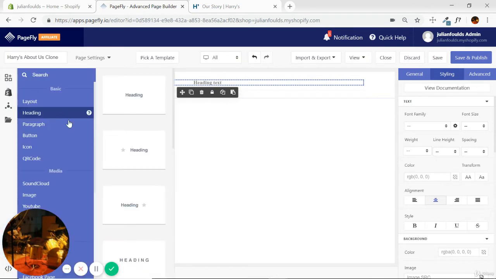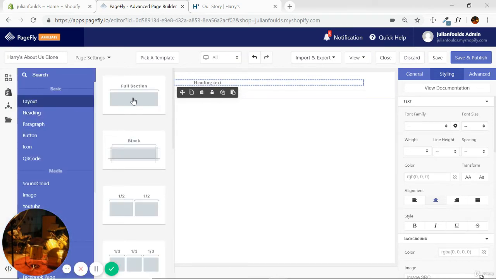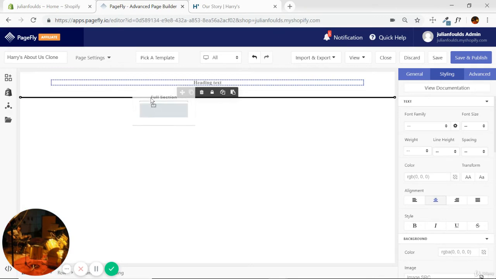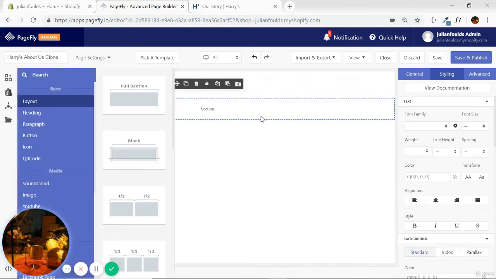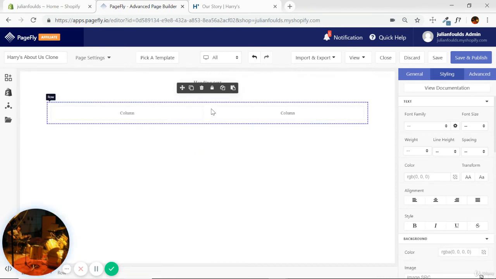Okay, the second one, another full section. Make sure it's on the bottom there. Now all we're going to need is a background image covering the whole section. But we're also going to need on the right-hand side a heading and a paragraph. So what I'm going to want to do is choose this half-half layout element and throw that in there.